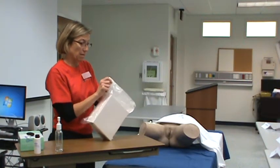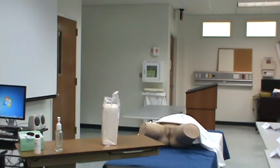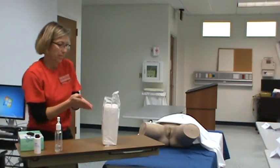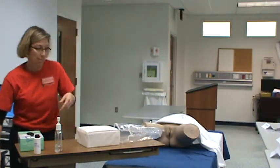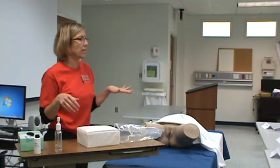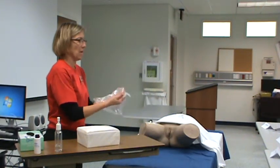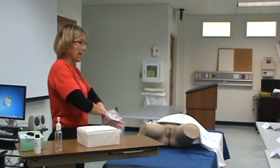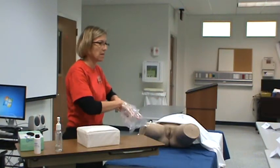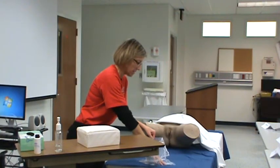So this one has an opening at the edge, like so. And I'm going to move my trash can over here and do a little more hand hygiene. Now, the way I do it and the way it's demoed here, there are similarities and there are also some differences. Today, I'm going to utilize this as a nice little trash can. There are drawbacks and advantages to using this as an area for a trash can. Can anybody think of an advantage would be what?